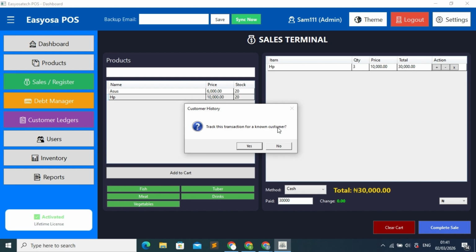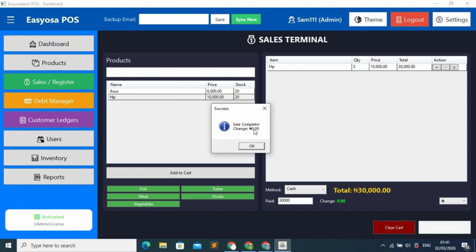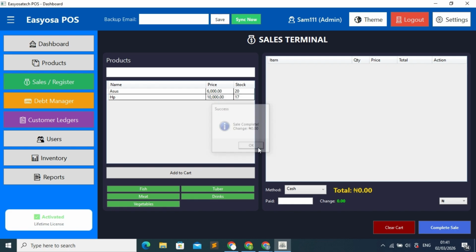And whenever the person wants to buy, you can just go to the person's information, add the person's information, and it will record every sale or every transaction you have with that person. So for this, let's just make this a normal regular customer that we don't want to have their records in our CRM. You just say no, and it will display your sales complete, change 0 naira. Then you press OK.